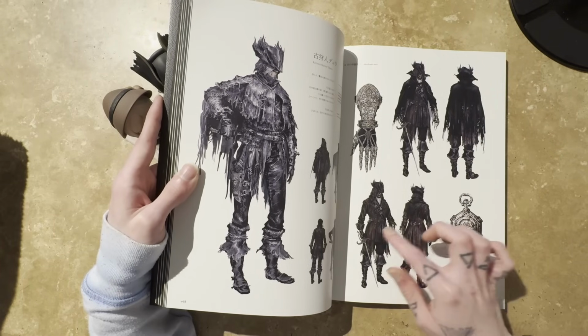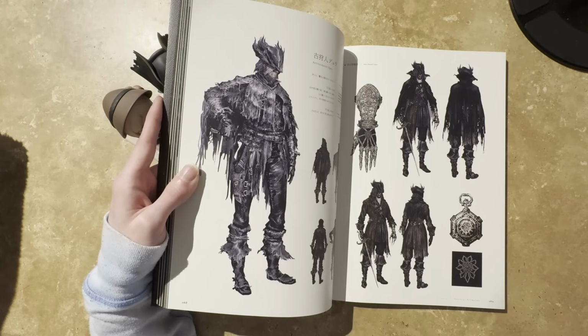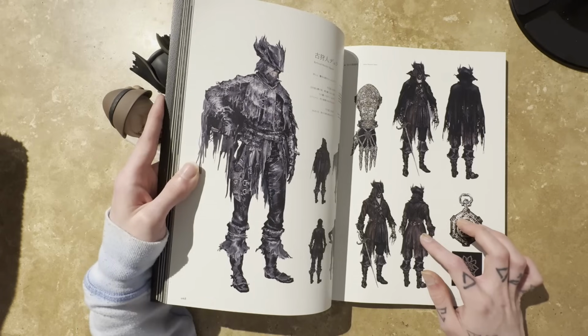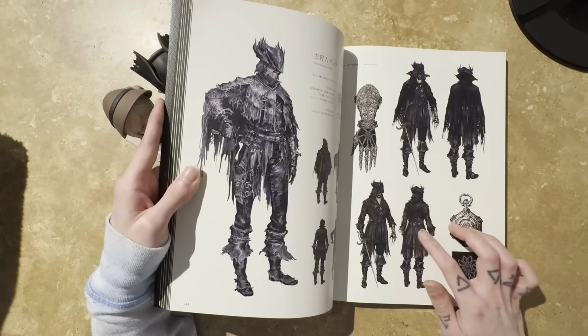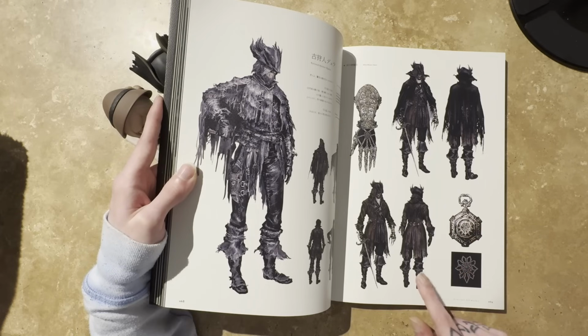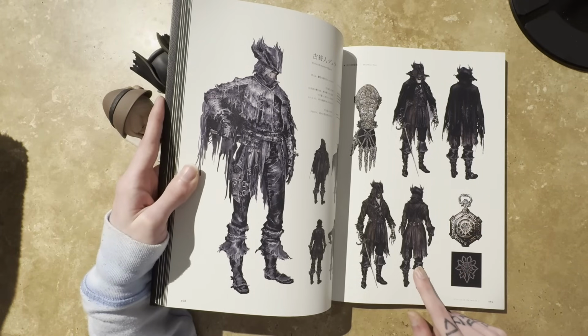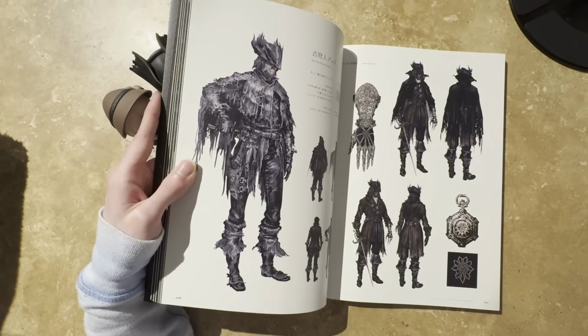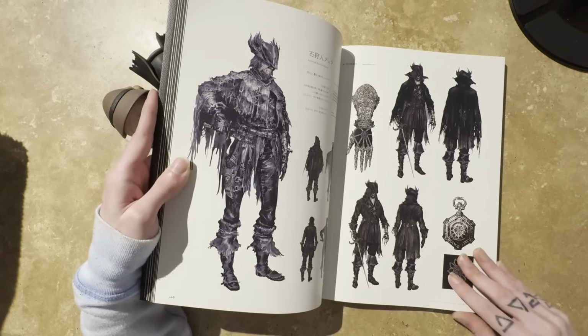This one he just has his normal top. This is the hunter that we fight at the base of Jura's clock tower. Anyone who has played Bloodborne will remember this man very, very well. I certainly do. I remember my encounter with him the first time and getting absolutely decimated by him.